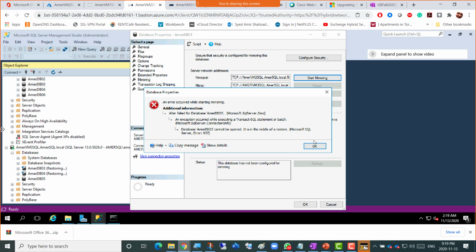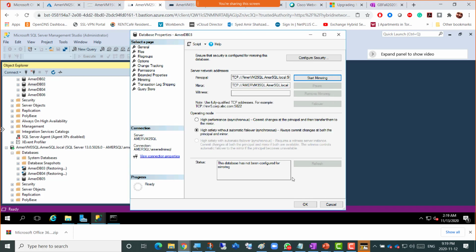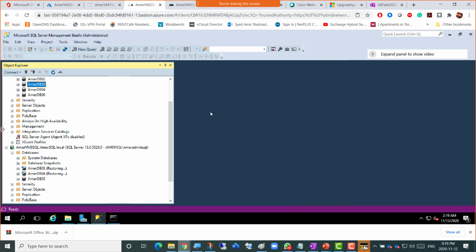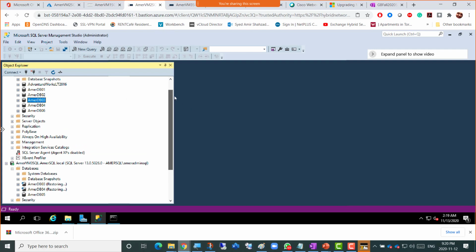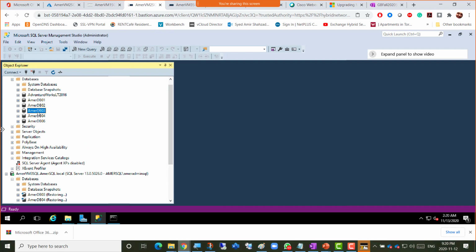So suppose I say that okay, I'll just wait for the restore, and I'm gonna press OK. So suppose you press OK on this screen where the principal and mirror have been configured to talk to each other. So I'm gonna press OK here, and it closes. But then, oh, Nirvana, I just saw that now, and I had pressed OK already. But I'm gonna go back to that page again, and you can see that again.